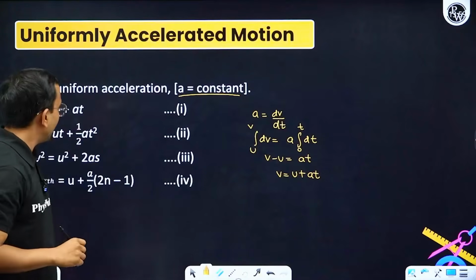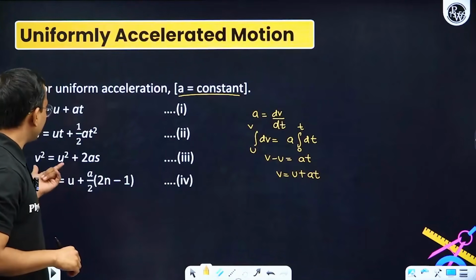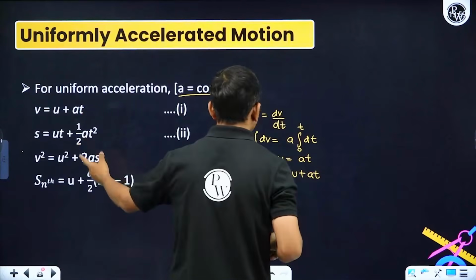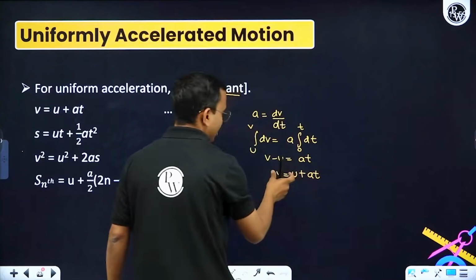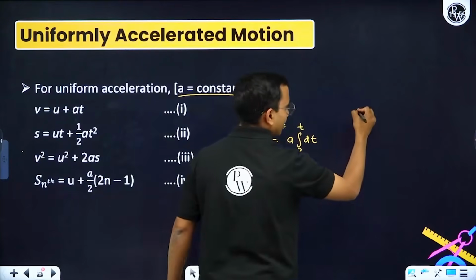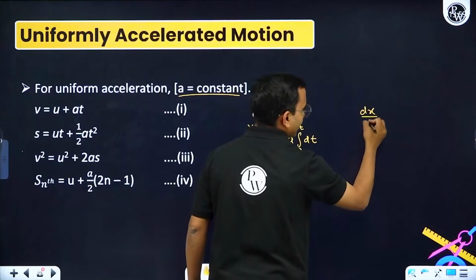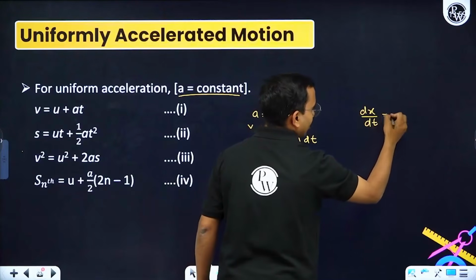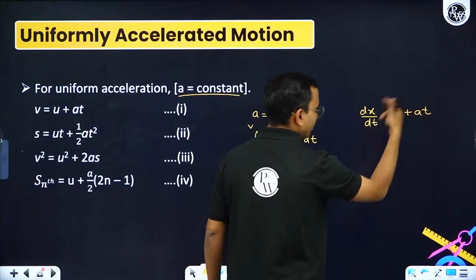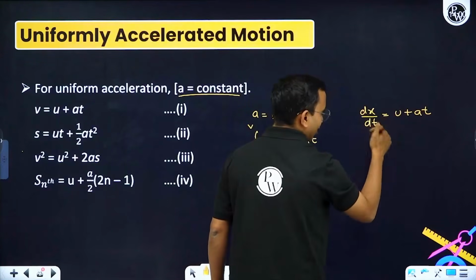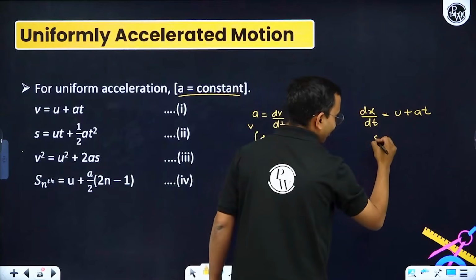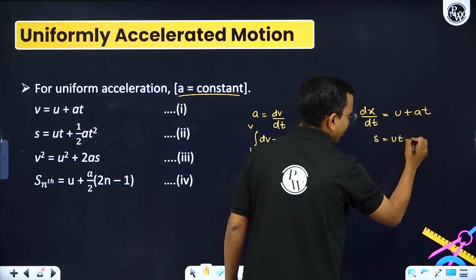And then you need to find the displacement in terms of acceleration. So you can again write v as dx by dt. So dx by dt, this is my v, this is u plus at. Initial velocity is constant, acceleration is anyway constant. If you integrate it again, the integration of dx from x1 to x2, that is my displacement, so that will become ut plus half at square.